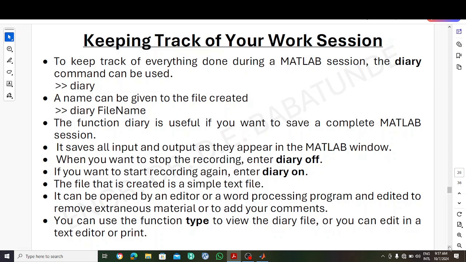So whatsoever you do after creating that diary is going to keep a record of it. So once you are done, you don't want it to record again, or maybe you want to pause it, you just use the command diary off. After turning it off, maybe later you want to record more, you say diary on. Immediately you create that diary, you start recording. So to be sure of that, you can type any command of your interest.